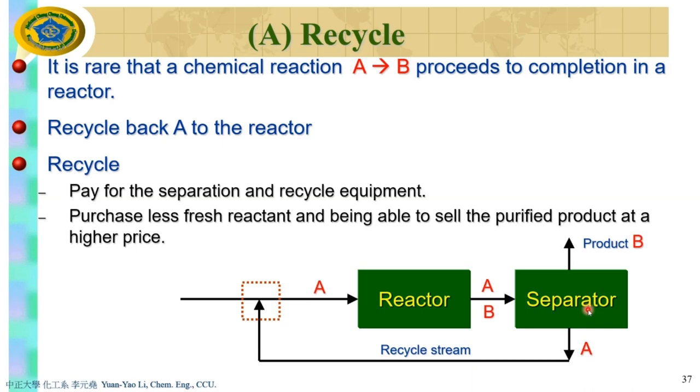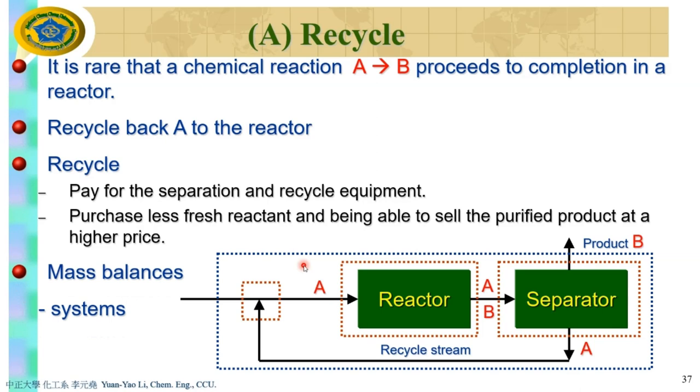Okay, so in that case, this is the recycle stream, and we have a joint point here. This can be regarded as a kind of mixer, or this joint point, which is a single unit system. Okay, so you need to take this into account when you do the mass balance, to know that this is one system or one unit system. Okay, and then this is another one, and this is another one. Of course, you have two unit systems like this, right? And two unit systems like this. Can you have a unit system like this? Yes, you can. Do as you like.